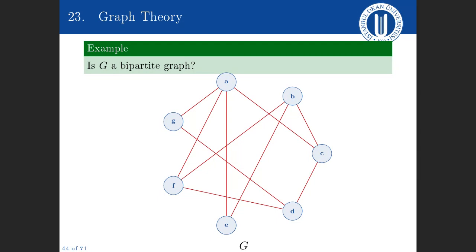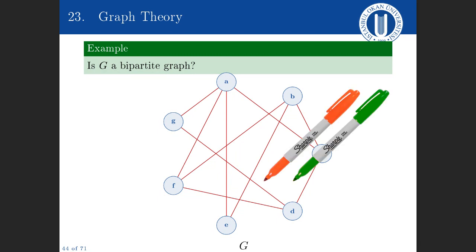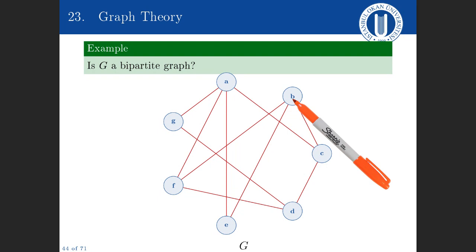Here's a graph. Is this graph a bipartite graph? How can we decide if this is a bipartite graph? We can decide it by coloring in the vertices. We need 2 different colors, any 2 colors. Let's say I have an orange pen and a green pen. I'm going to pick one of my 2 pens, and I'm going to use that to color in one of the vertices. So pick one color, it doesn't matter which one, and pick one vertex to start with. It doesn't matter where you start. Let's suppose I pick my orange pen, and let's say I'm going to start at B. I'm going to color in B orange.